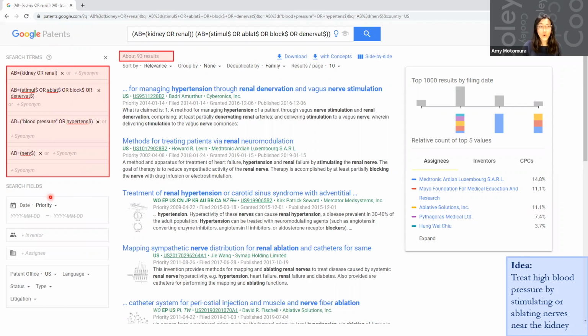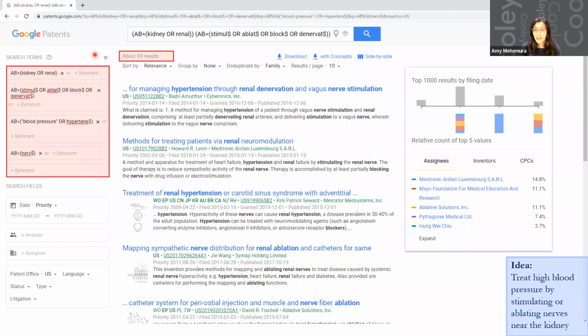I will warn you that if you click over here on the right side, there'll be a little toggle switch that will make you think you're narrowing to the abstract, but you won't be unless it actually shows up in the box or up here with the AB. I recommend just typing it in.